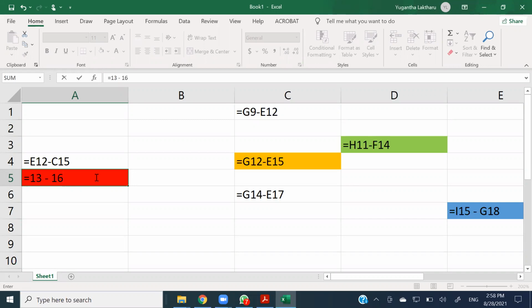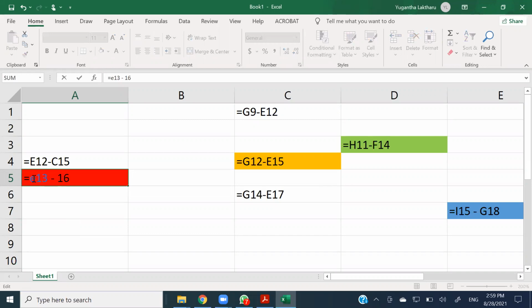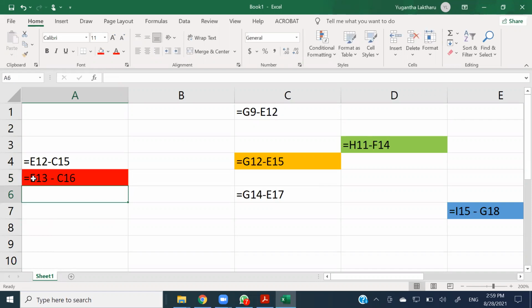That means the letters are going to decrease. So G will become E. And then E in the orange color box will become C over here. So this is going to be the formula, right?